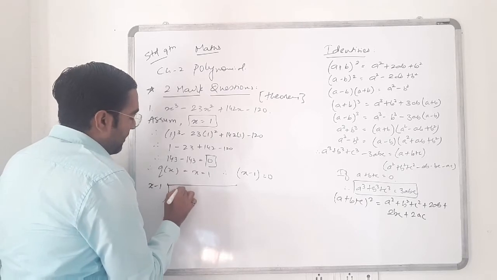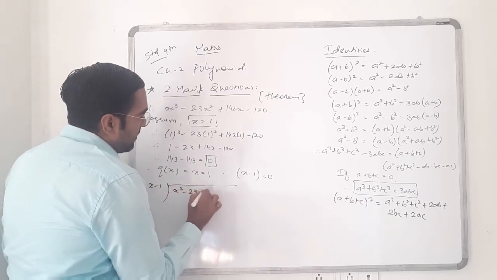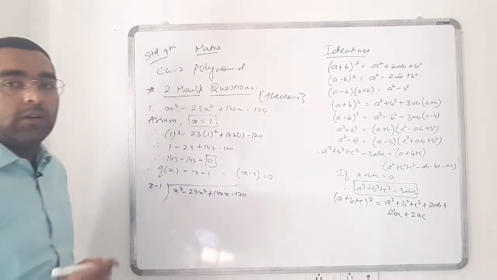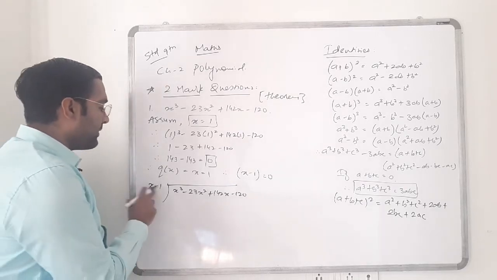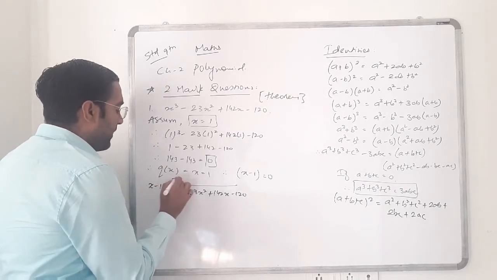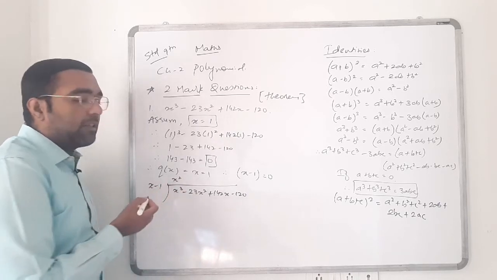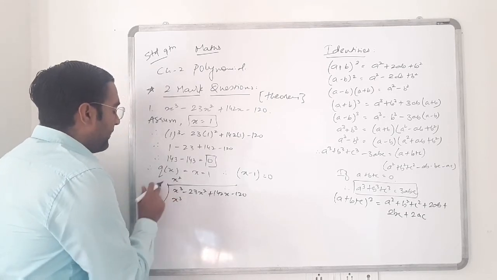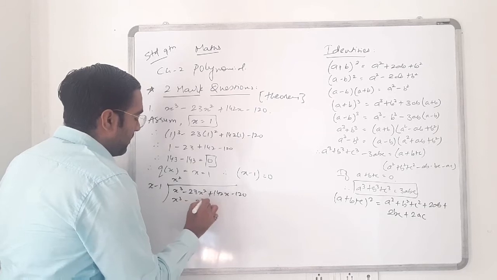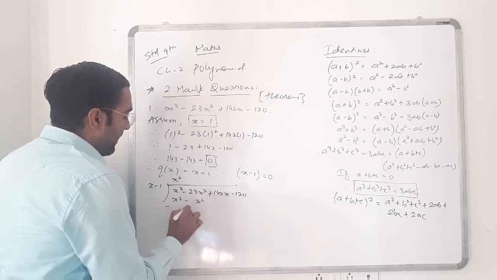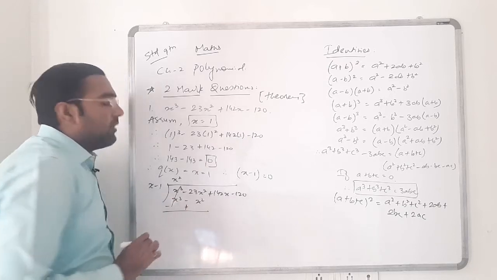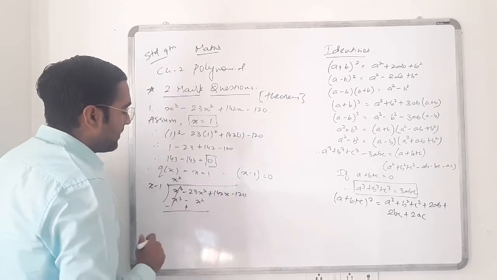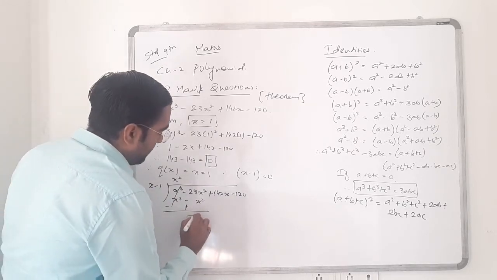to divide x cube minus 23x square plus 142x minus 120. Here my x and here my x cube, so I'll multiply x square with x to form x cube. Now multiply x square again with 1, that is minus x square. Now I'll change the sign, here is the minus and here is the plus. x cube and x cube cancel out. So now the remaining numbers are minus 23 plus 1, that is minus 22.